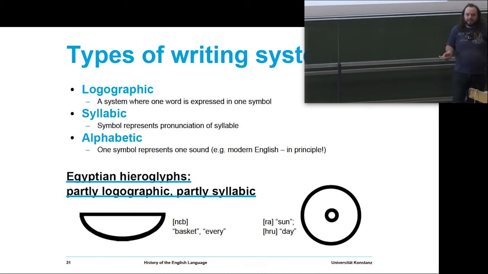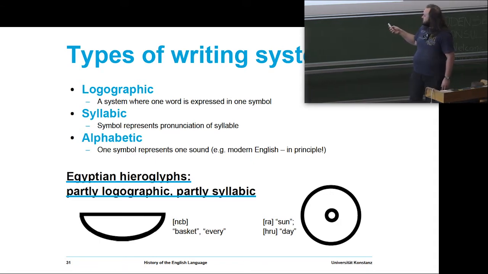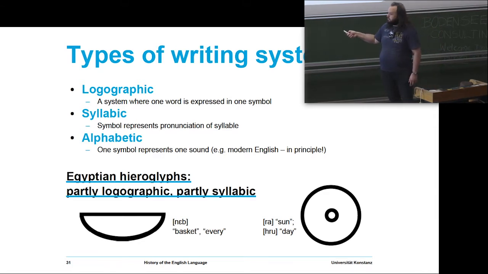Sometimes people compare Egyptian hieroglyphs to emojis. They say, these are just a sort of symbolic system of communication. That doesn't really work very well, because the thing about these is they're not just symbols for things. So for instance, neb, this one, which is a basket, also represents the quantifier every. Now you can't draw a picture of the word every, right? Or at least you could try. I would like to see the results, actually. Maybe I'll run a competition for the best picture of the word every.